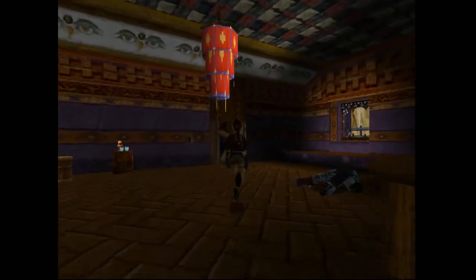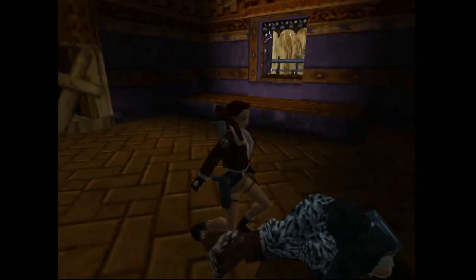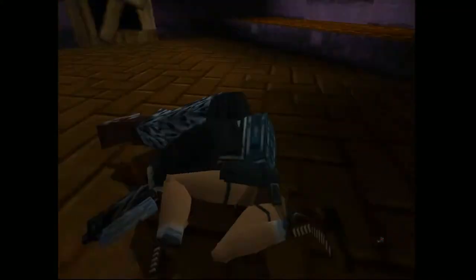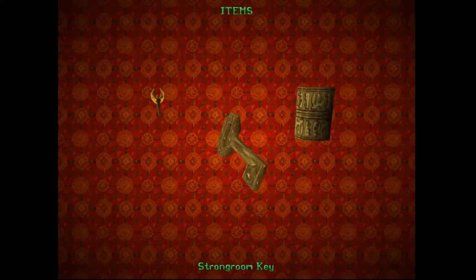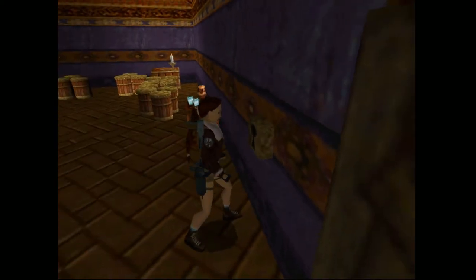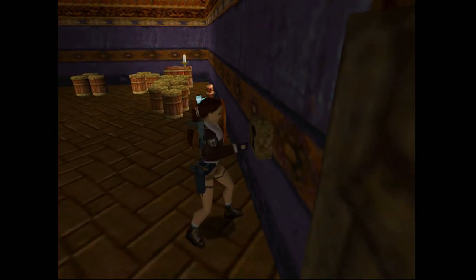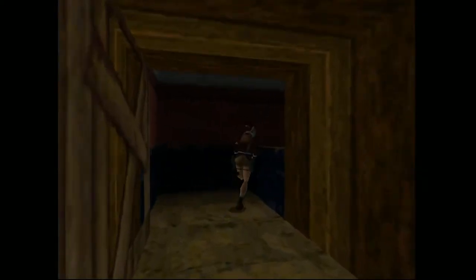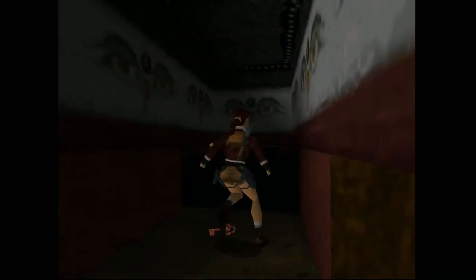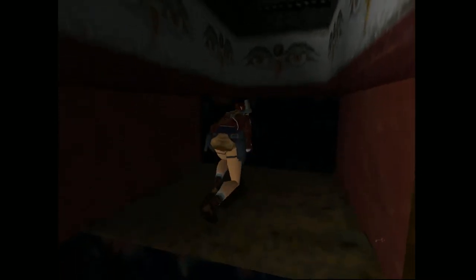Okay. Oh, I guess I never got this pickup. It's weird. Automatic pistol ammo. Strong room, more like weak room.